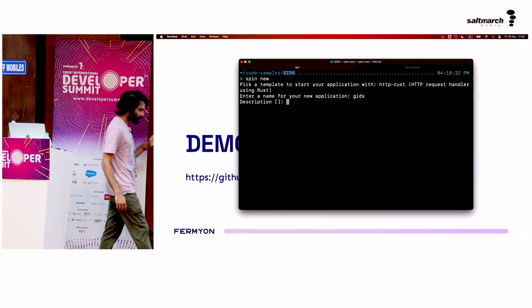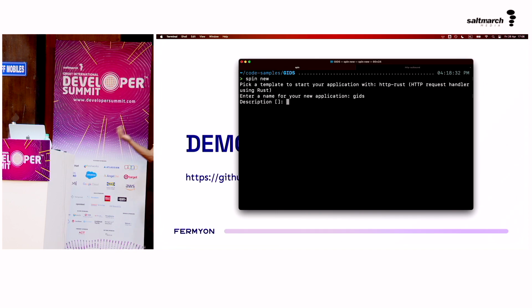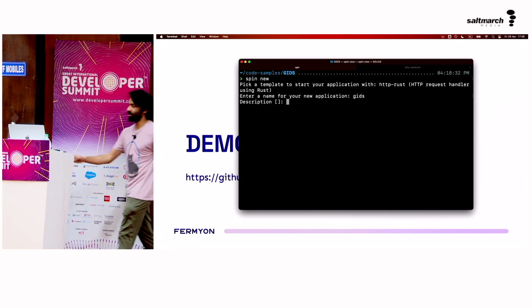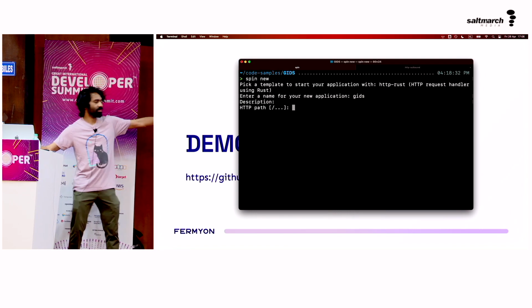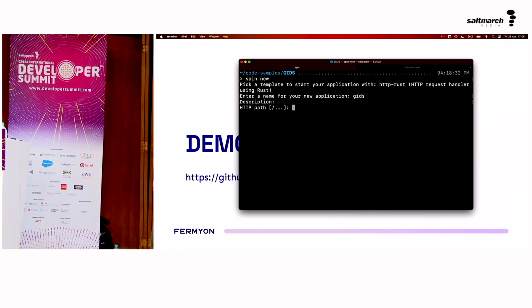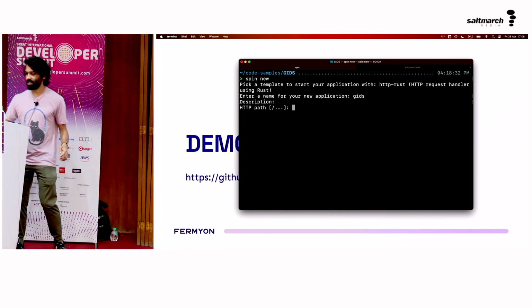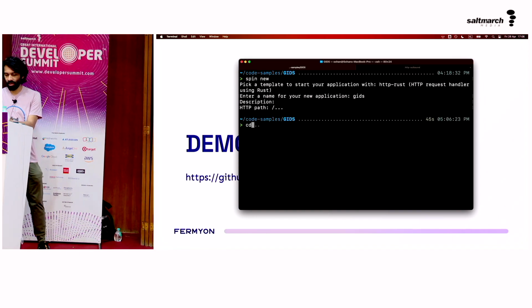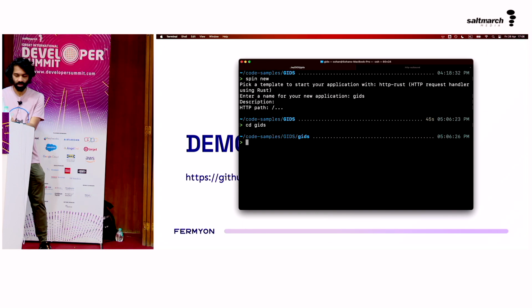So we are actually building a server-side WebAssembly app. It works by getting an event, running a piece of code, and that's it. So for something to get an event, you need a URL, or you need a path. We can set the default path here in the next step, as in anytime this is pinged. But you can also do /checkout or slash something. All right, so this is the default. We just set that, and I will open it in my code editor, which you will see here.